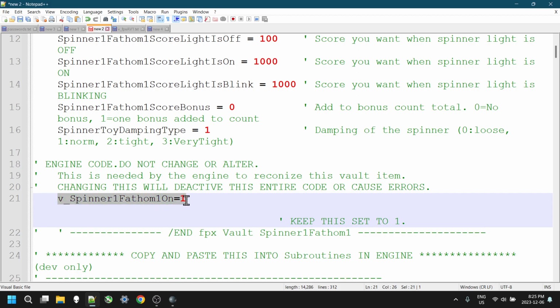But this is basically it. This at the bottom is the trigger switch. If you set this to 0, your thing won't work. Your entire script becomes deactivated and you won't score. It won't work at all. There will be no lights or anything else like that. It just allows you to deactivate the script. I also use it to tell the engine that you're using this vote item and to use the code in it. That's what this does.